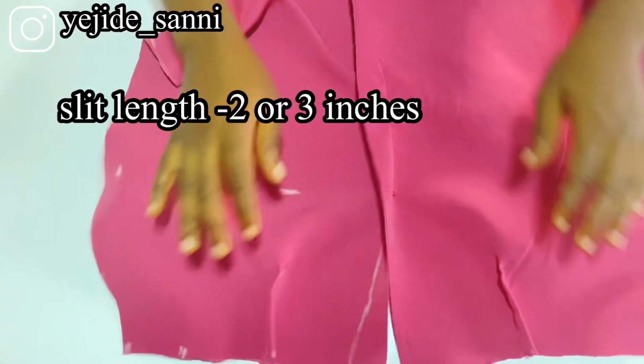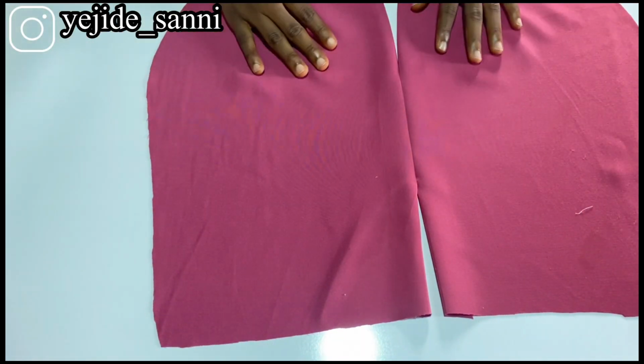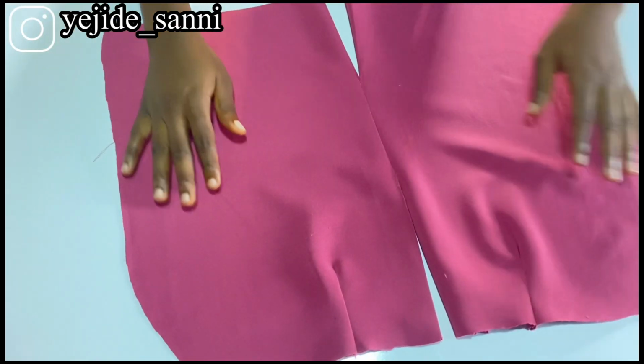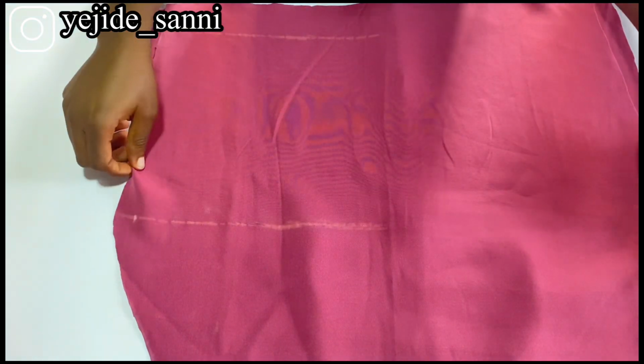So now, guys, I'll just go ahead to press this open. I'll press my seams open. So let's take this to the ironing table. Guys, you can see I've gone ahead now to press this open. This is the back piece, so this is what it looks like. The next thing I'm going to do is to place my front material on this so I can hold my measurement and sew down the sides.